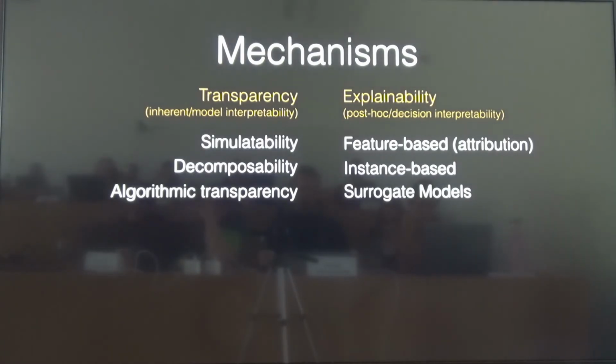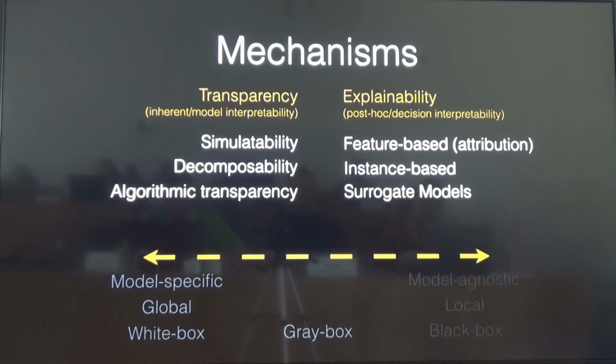what we have here is that if you go to the literature, there is not clearly an agreement on how these different mechanisms of fairness should be classified. So between Amir, my student, and I, we were reading forever many papers until we decided to structure these mechanisms into these groups. In terms of transparency, we are going to divide them into simulability, decomposability, and algorithmic transparency. We are going to see examples later. And in terms of mechanisms of explainability, we are going to try to give explanations about the outcomes based on features, based on instances, and also based on what they call surrogate models. Everything is going to be more clear in the next few slides.